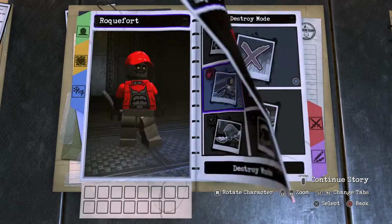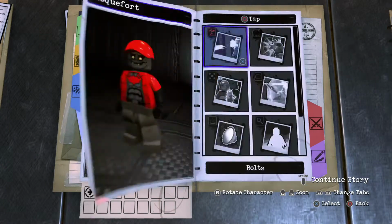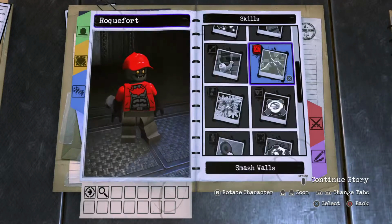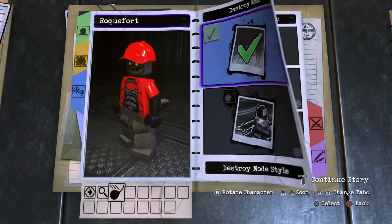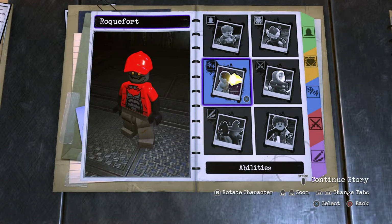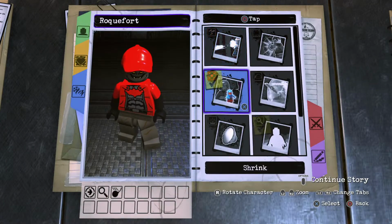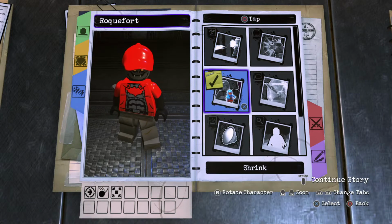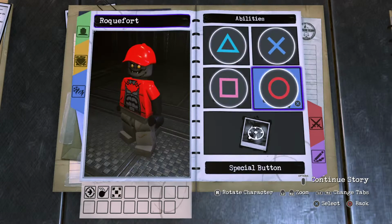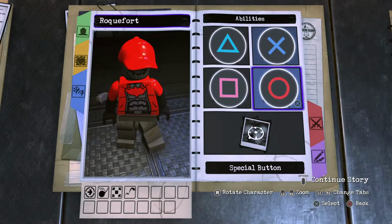Tap square for the fighting. The lunge attack is going to be a 2. Tap circle for the detective mode. Hold circle, when I get to it, will be a charged action number 2. And then onto the skill sets. X button, I want to say... well, he is a mouse, so there is also the shrink thing we kind of need to imply as well, though, which kind of scratches detective mode there, because he's supposed to be a mouse. And then, of course, the X button will be a double jump number 1.